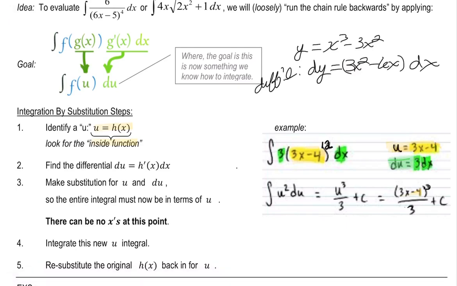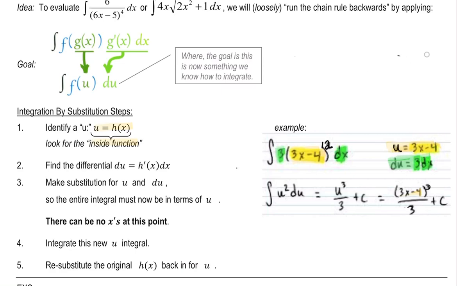So du equals 3 dx. And that, just so happens on this first one, matches up exactly with what is left in that integrand. That will not always be the case, and we'll slowly work ourselves into lots of situations when it's not a perfect match. But initially, we got a perfect match. All right, now we are going to make our substitution, step 3, for u and du.